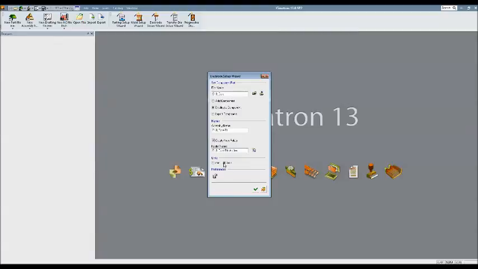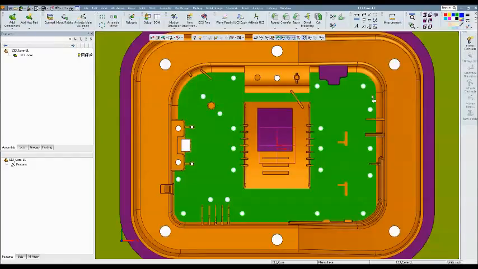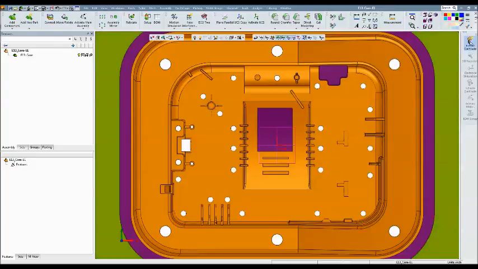Okay, and we're going to work in inches and choose OK. Alright, and we're going to go to extract electrode.